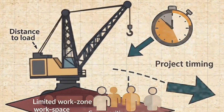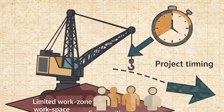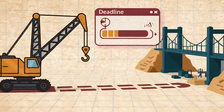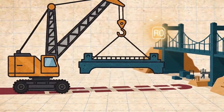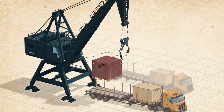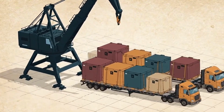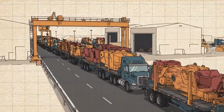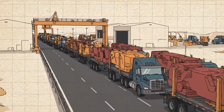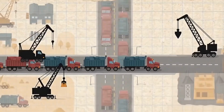The strange part is that the customer needs an extreme amount of lifting capacity for a narrow window of time, while the owner has millions of dollars tied up in a machine that has to keep finding those windows year after year. Which means the simplest question is not, how much can this crane lift? It is this: if the beam is only in the air for a short time, what is the customer actually paying for? And if the customer only needs this machine briefly, why would anyone want to own it?